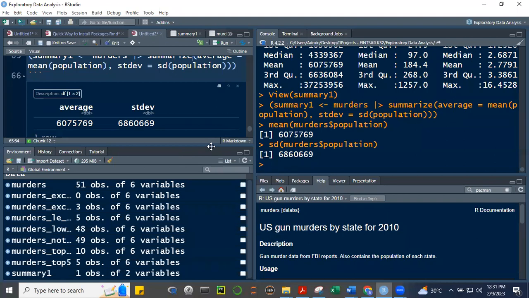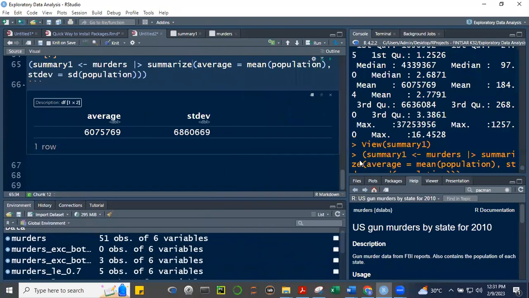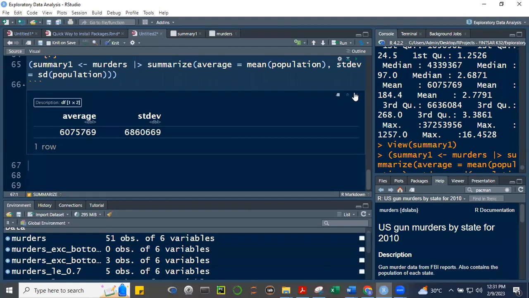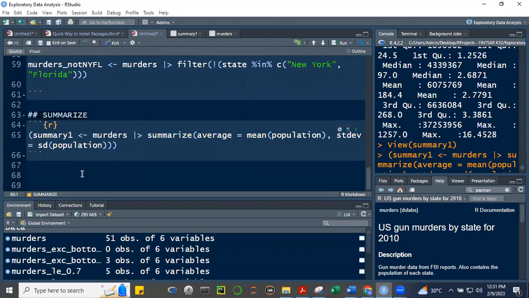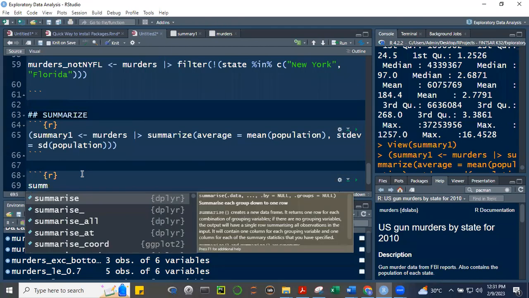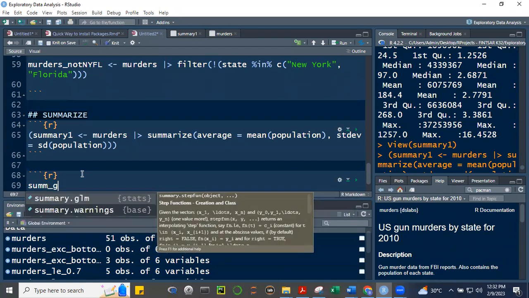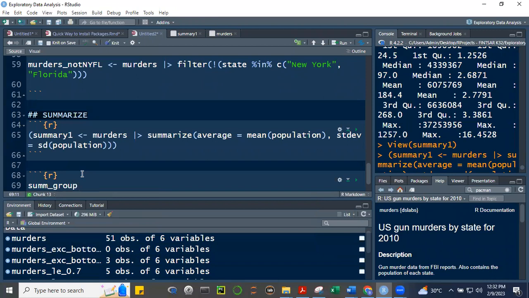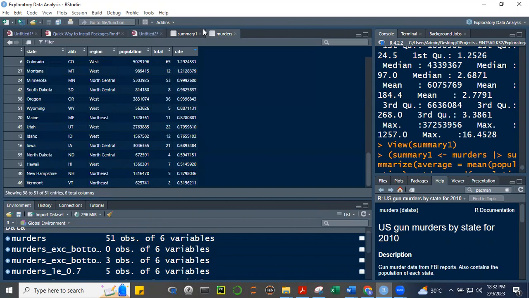But what if I want to classify it? So let me just go here, Control Alt I, and then let me call it sum underscore by region.